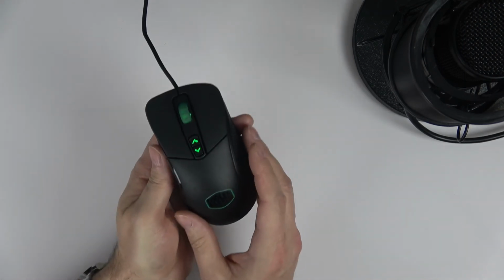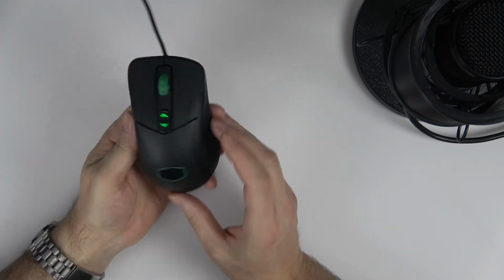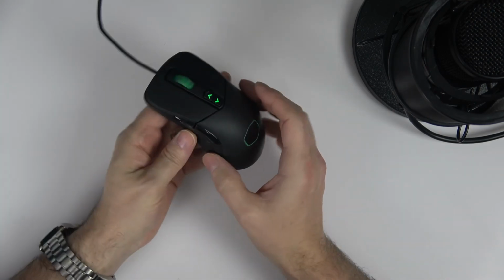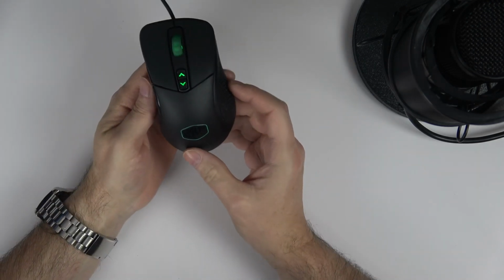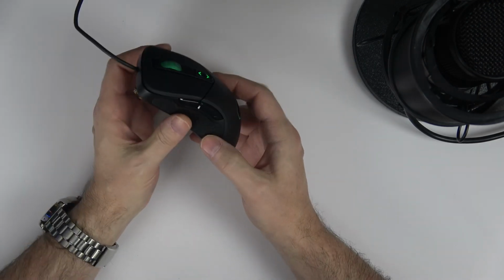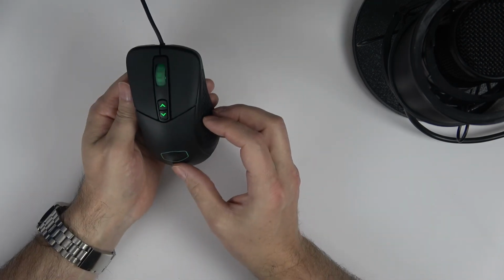It's a little bit on the heavy side, but you know what? You're on a budget, you're building a PC, this is the mouse to go with. I really think it's a great mouse. So there you go, those are my observations on the Cooler Master MasterMouse MM530. I think it's an overall very good value.